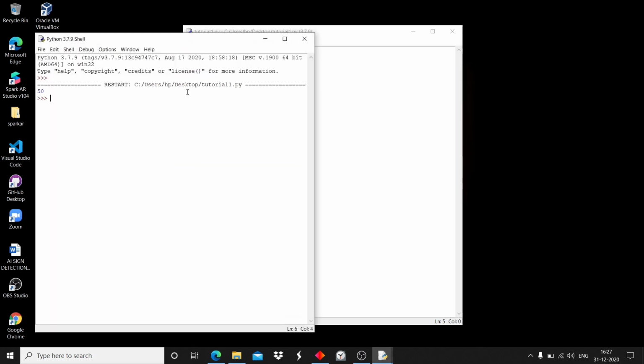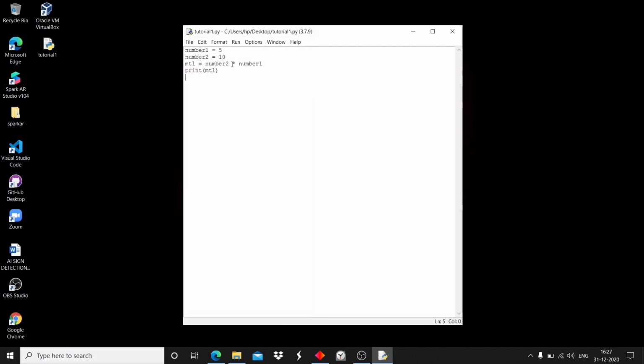So we got our expected output, that is 50. And there is one more special thing in it. How do we use exponent in Python? The way we use exponent in Python is by adding a double star. It is a double multiplication sign. So what exactly will it be? It is like 5 raised to 10, sorry, 5 multiplied 10 times. You can just check out the expected output.